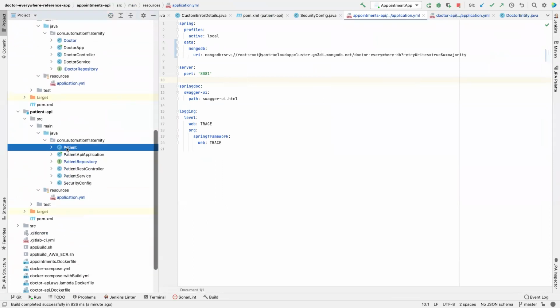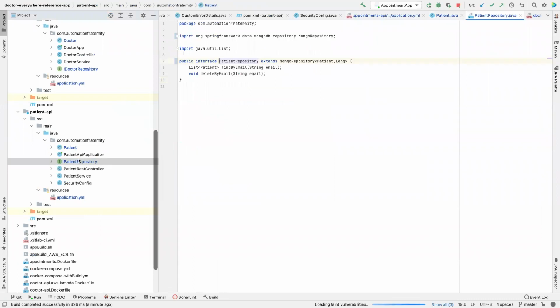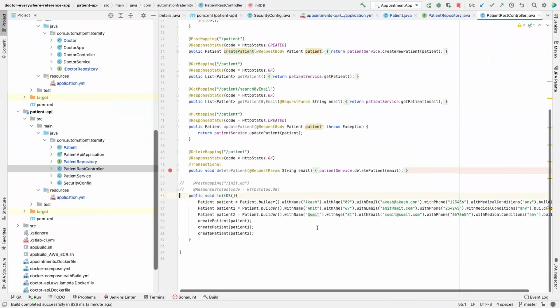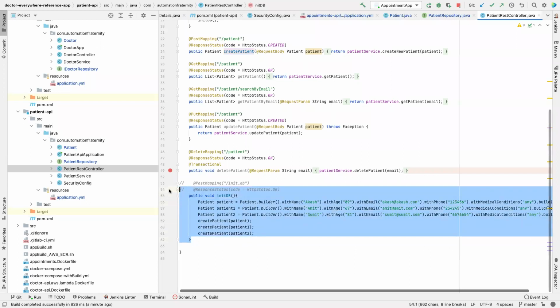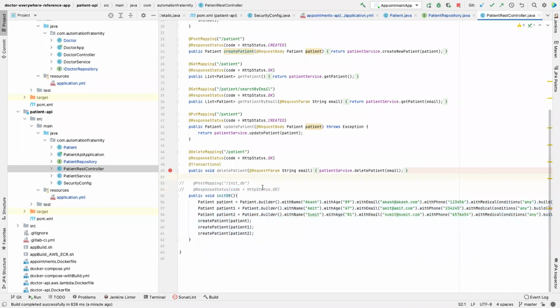So if I go into my patient, okay, here. I don't want these things to be created again and again. Because it has already come into the system, I will not create them again. Or maybe let it be like this for now, and I will just go and add that method here.